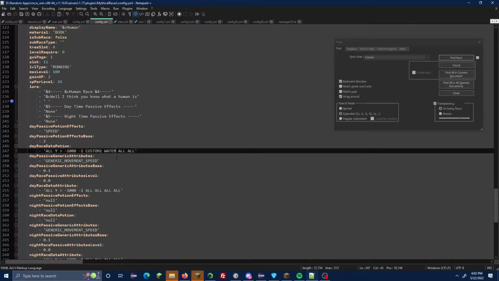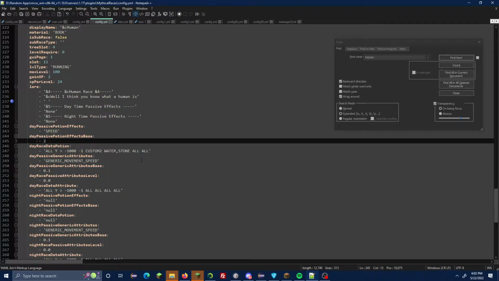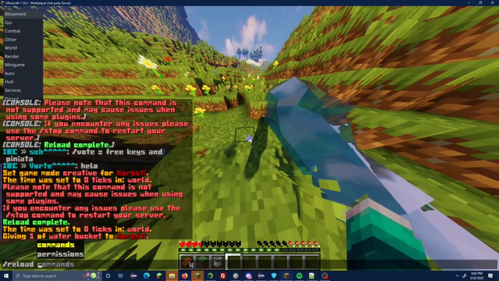But what if you want more blocks in water, right? So let's say water and let's have another block. What other block would be cool? Stone. Stone's an amazing block. So apply a speed of 3 if you are near water or stone in a 2 block radius. So now we're going to do that and reload, confirm.